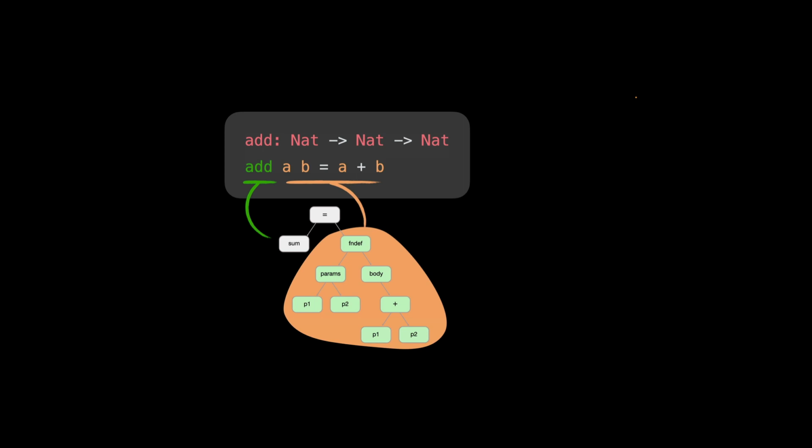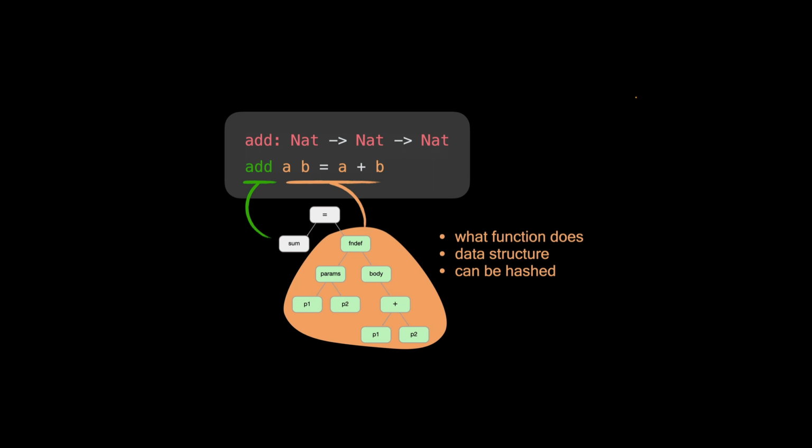Internally, the compiler is likely taking our source code and, at least at some part of the process, converting that into an abstract syntax tree, something that represents the function. So here you can see that the add is going through an equals node, which I'm using for binding, and then we have the function definition. And the function definition really encapsulates what that function does, right? It's the AST of the function implementation. It includes the parameters and the body.